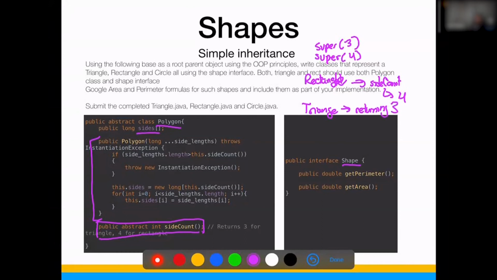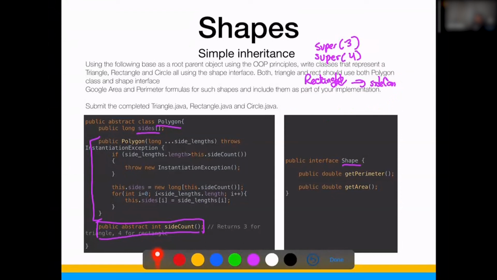What I would like you guys to do, and this is the assignment, is that, can I delete with this? What is this? That's a pointer only. Interesting. Never really use that.